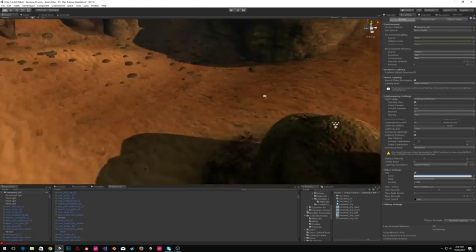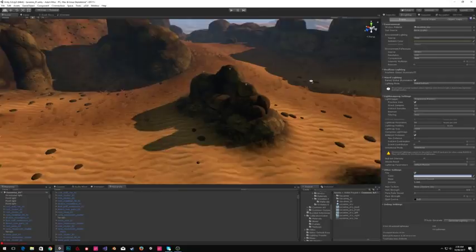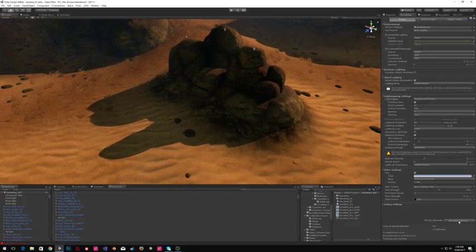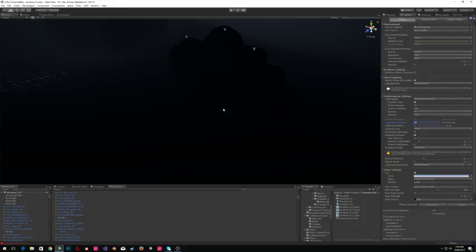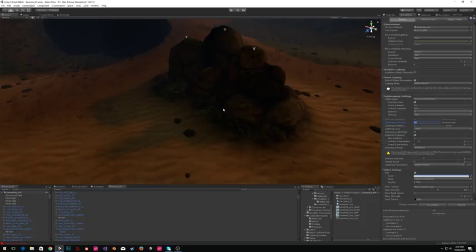So here, I'm just going to bake here, because these rocks are a really nice little demo of how lighting should look. I'll bake here. This is at our default of 50. And then I'm going to subtractively lower it. For a scene this size, I would consider even going down to about 7. 7 is probably fine. So we'll just wait for this to bake, and then I will change the values, and we can have a look at how that looks on 7. Again, you might want to tweak and adjust here.